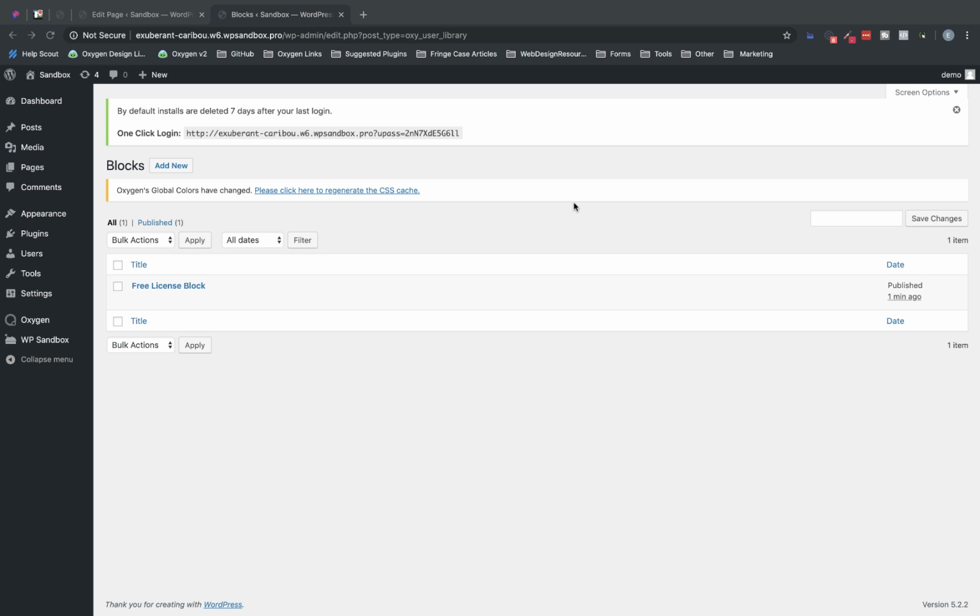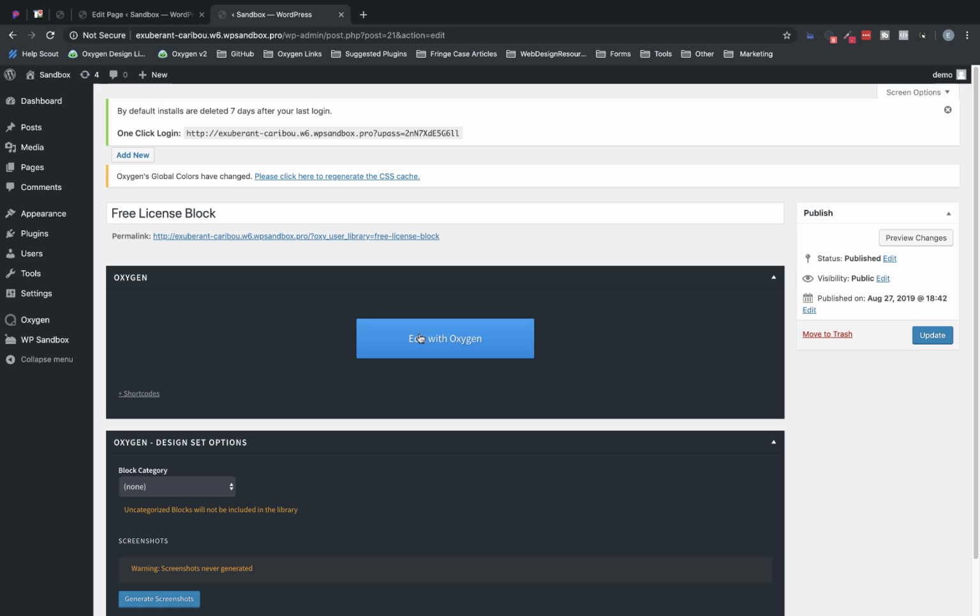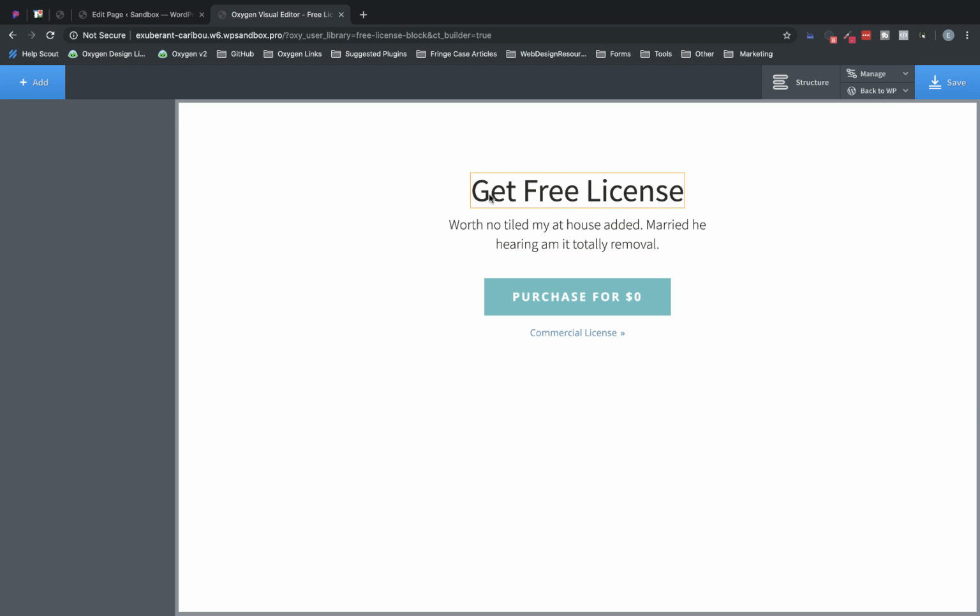As I mentioned before, this operates a lot like the reusable parts section in Oxygen, where when you're creating a block, you're really creating one piece of a full design. So typically it's a good idea for one block to contain one section or container and then some elements, and then that's it. So if we look at our free license block, we can go in here and we can edit it just like we would a reusable part. And we can make all the changes we want here. And the design changes that we made will be reflected anywhere this block has been used.